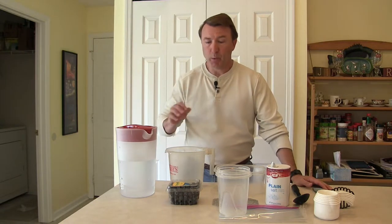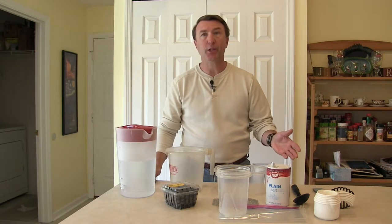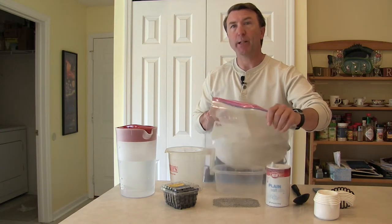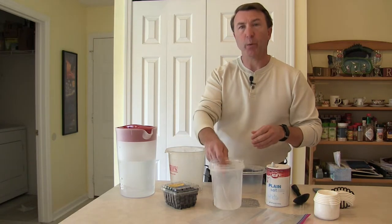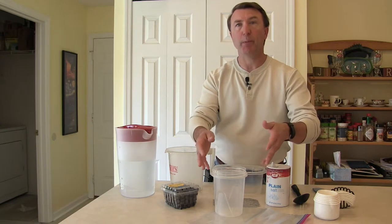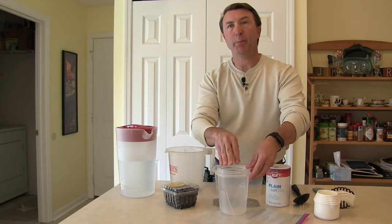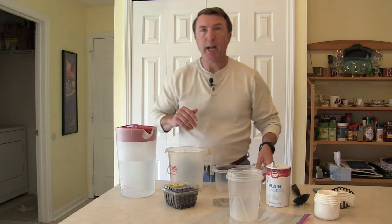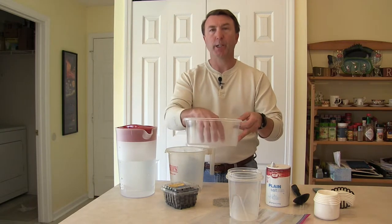We're going to need some fruit picked from your patch or vineyard, whatever the small fruit might be. Early on, we used to use Ziploc bags, which are easy to get, except they might fall over and the contents might leak out. We then went to taller quart size containers, which can't tip over, but because they're tall, all the fruit kind of stacks up on itself and sometimes that might trap the larvae beneath. So we've moved away from those taller quart cylinders and now we're using a more flat design.